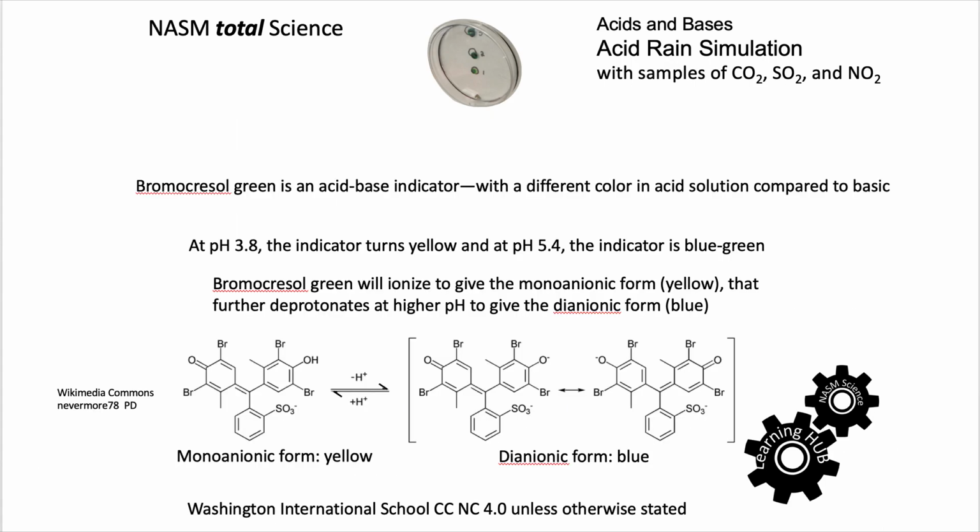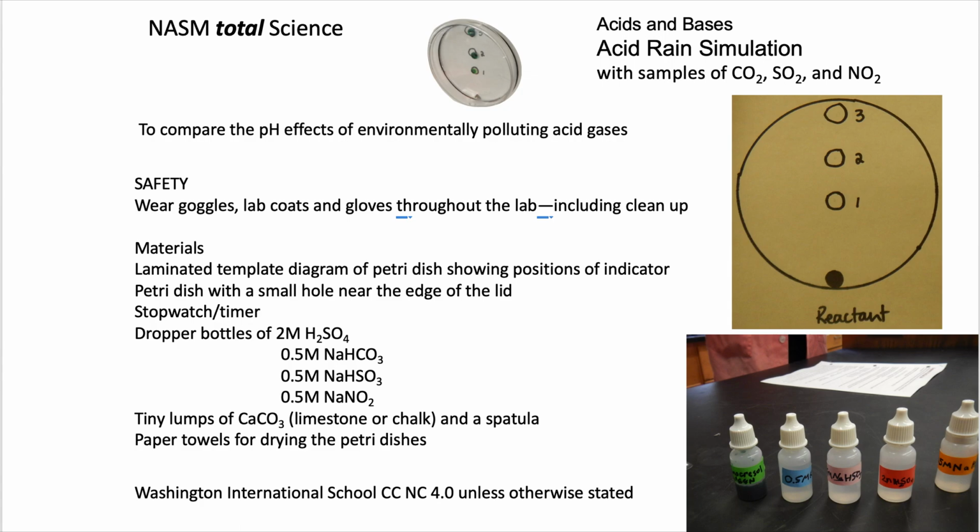And then we can look at the chemistry of them. You'll see the reversible arrows between them. Going from the left to the right, monoanionic to dianionic, you have lost hydrogen ions, reducing the acidity. And going from the right to the left to the yellow straw colour, in acidic solutions, it's adding protons, hydrogen ions.